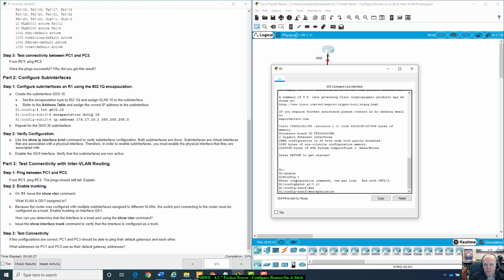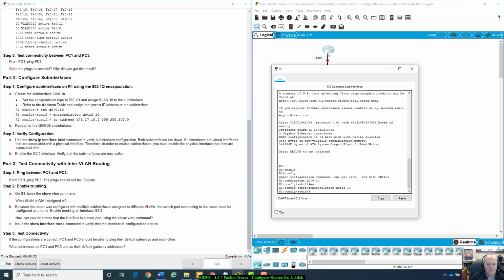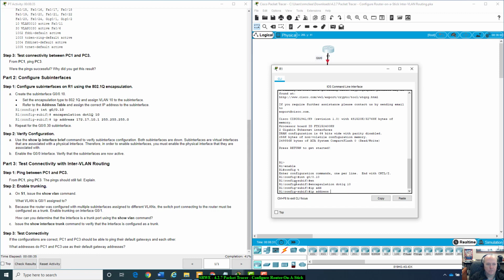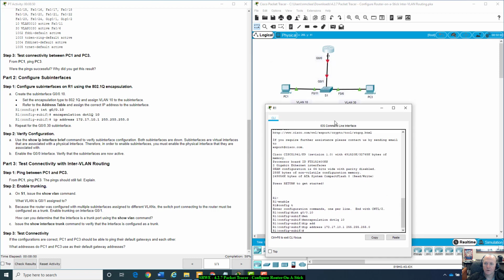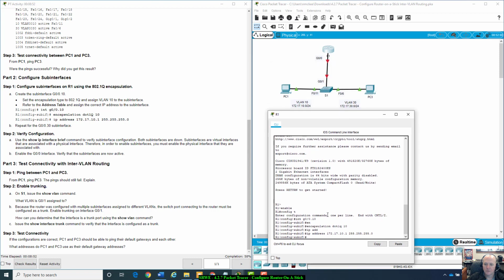We're going to use encapsulation dot1q 10, IP address 172.17.10.1, which is going to be the default gateway. Make sure I get my stuff right. All right, so that first subinterface is configured.